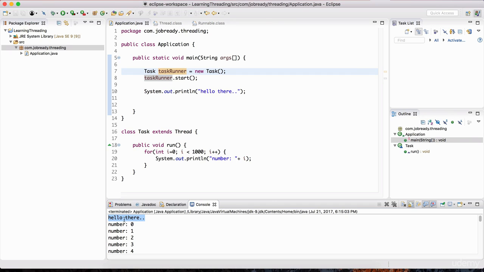And the reason behind this is because when the interpreter got to the line where it says task runner dot start, it didn't wait until that line is completed, right? It didn't wait for all those numbers, from 0 to 999, to be printed until it moved to the next line. It just said, hey thread, start yourself. And that thread was started, and the interpreter continued to move on to the next line to bigger and better things. So the reason the words hello there were printed first is because it takes time for a thread to fire up, to get spawned, so to speak. So when the thread was spawning, before it actually kicked off, the words hello there were printed.